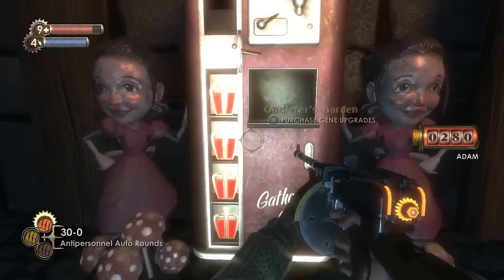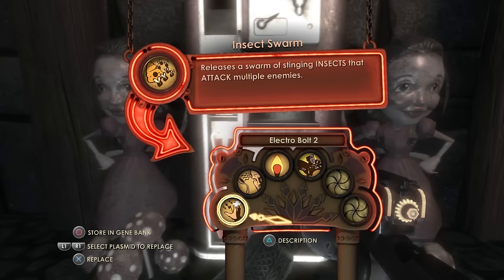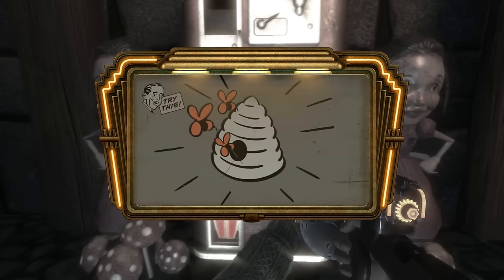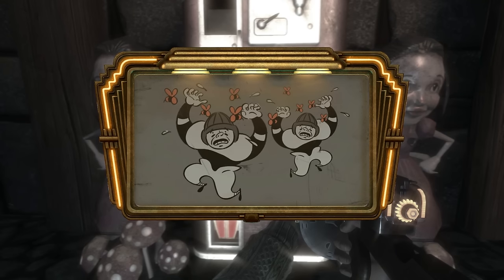Okay, Adam is deadly. We know that. Insect swarm, baby! Yes! Alright, I ain't got no need for that security bullseye. I got my baby plasmid back. Unleash insects against groups of enemies. Attack lots of enemies at the same time.